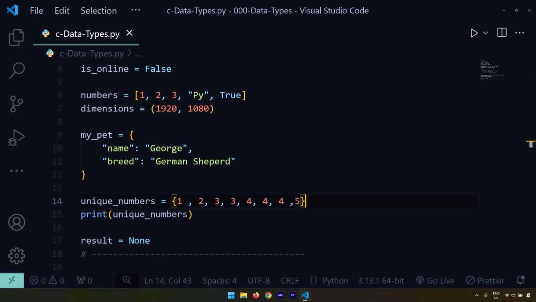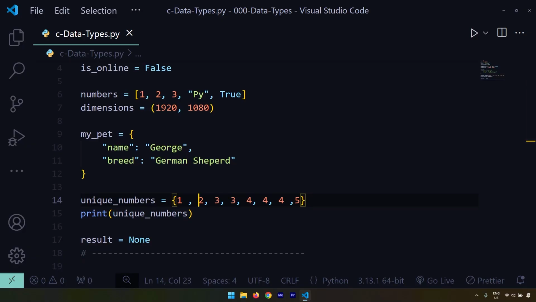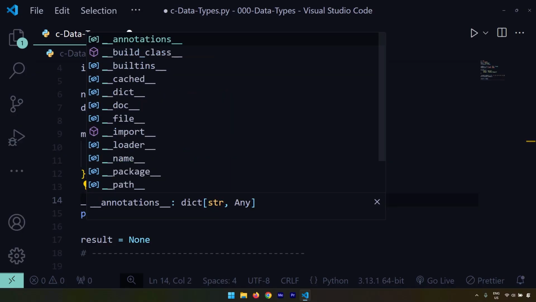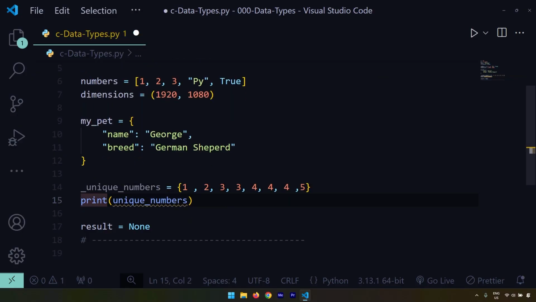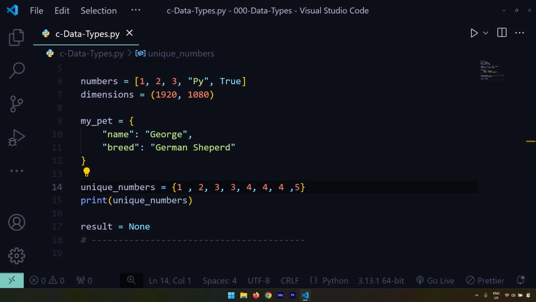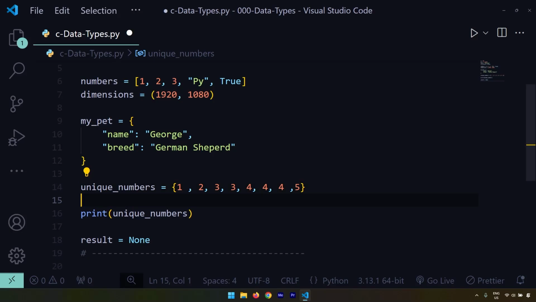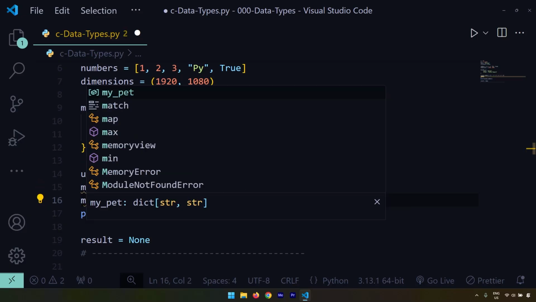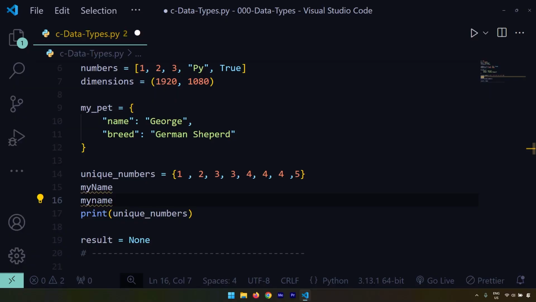Some other things you need to keep in mind are that variable names can contain letters, numbers, and underscores, but they have to start either with a letter or with an underscore. So if I were to write an underscore here, that would still work. But they shouldn't start with anything else. And one last thing about variable names: if I say myName, this is different from myname, because variable names are case sensitive.